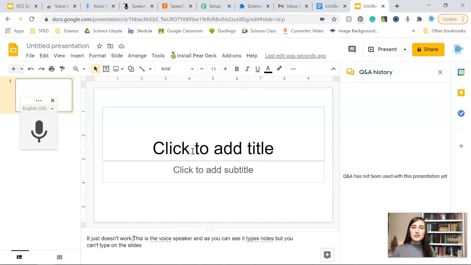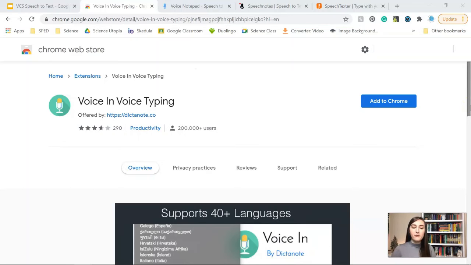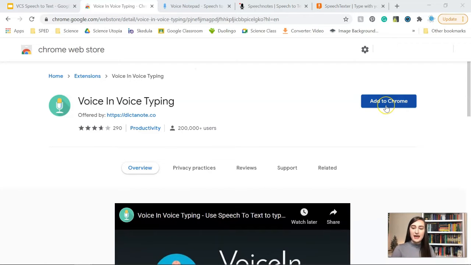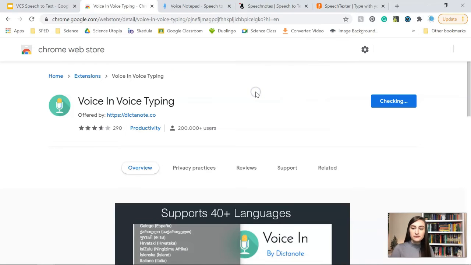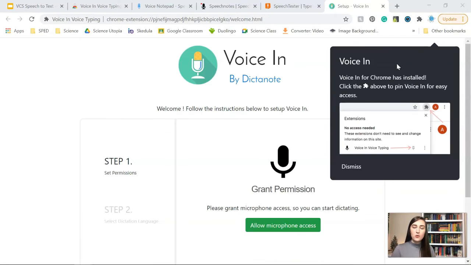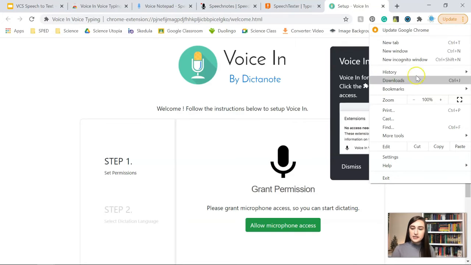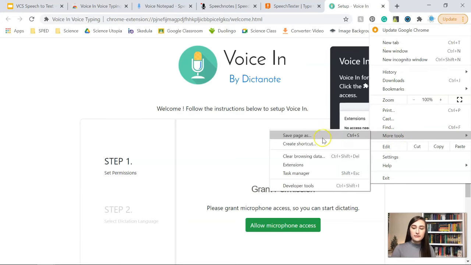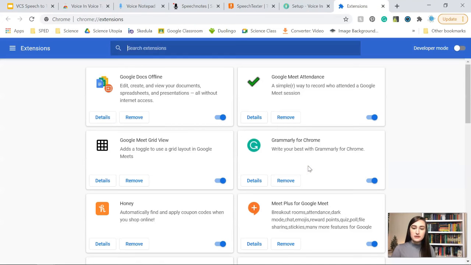All right, let's move on to the next resource for voice-to-text. Voice In Voice Typing. So this is a Google Chrome extension. So let's go ahead and add it together. I'm going to select Add to Chrome, Add Extension. This is what pops up when I added it to Chrome. Let's go to Extensions, More Tools, to Extensions.